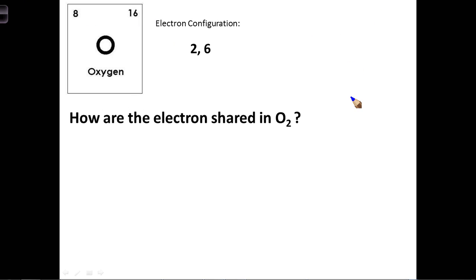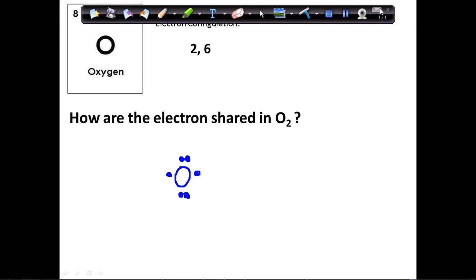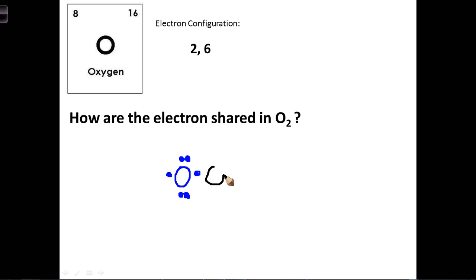So oxygen. Oxygen has an electron arrangement 2 and 6, and I'm going to use Lewis diagrams because they're a little bit cleaner and tidier, and we're really only interested in the electrons in the outermost shell anyway. So if we draw oxygen, its Lewis diagram, it's just an O, and it's got 6 valence electrons: 1, 2, 3, 4, and maybe I'll make it on top, 5 and 6. If I take another oxygen, I'll do that one in a different color, and pair it up the side here, we add 1 electron there, 2, 3, 4, 5, 6.